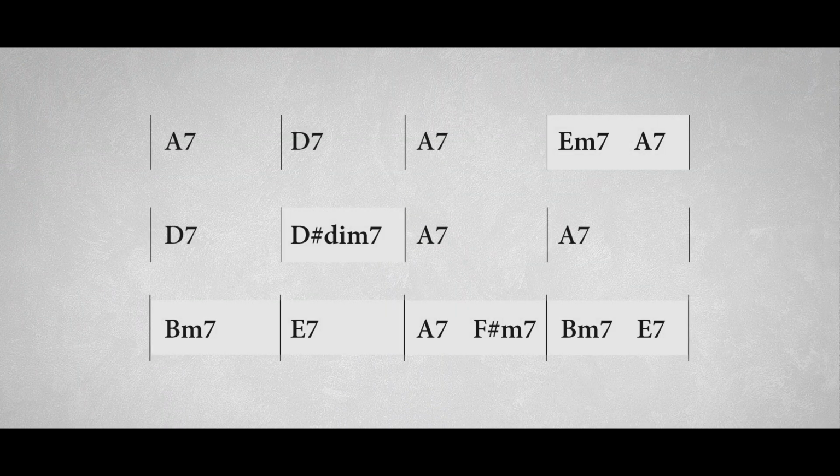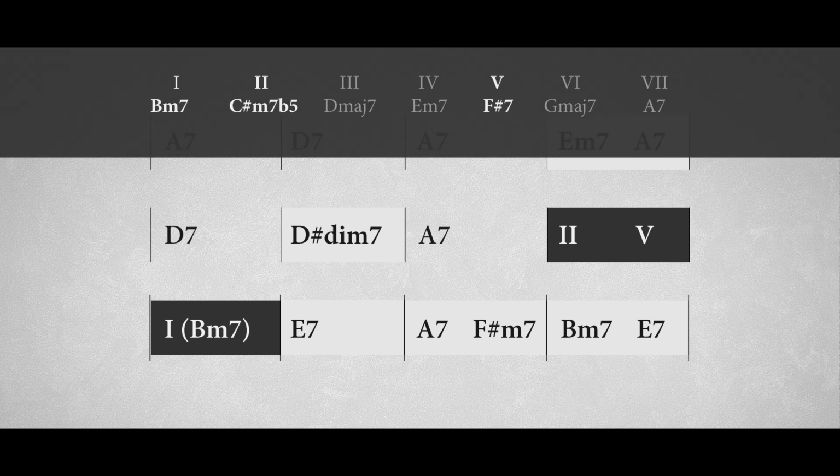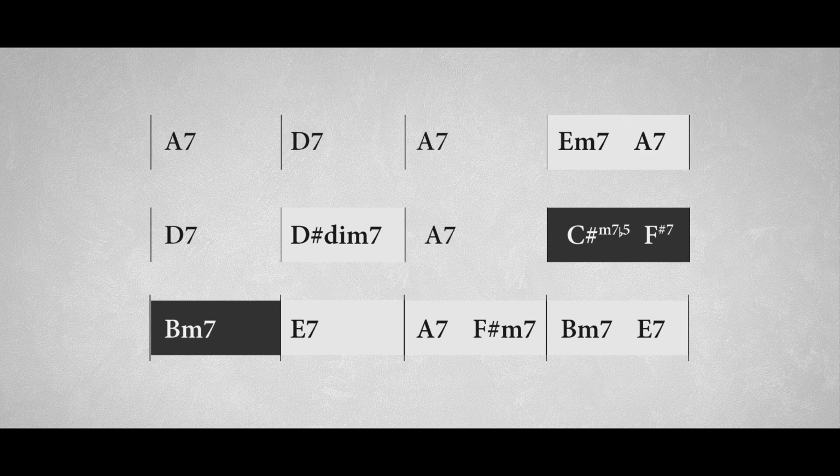Now to finalize our chord substitution extravaganza, we're going to add another 2-5-1 in bar 8, preceding the 2-5-1 that starts in bar 9. In other words, we're going to play a 2-5-1 in B minor, and to do that we need the half diminished chord on the 2nd degree of B minor, which is the C sharp minor 7 flat 5 chord. And we need the dominant chord on the 5th degree in B minor, which is the F sharp dominant 7 chord. And this sounds so cool. Listen to this.